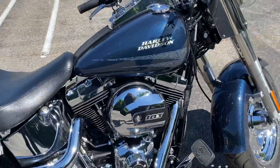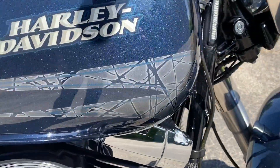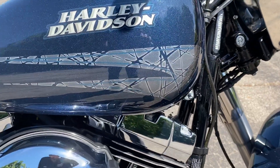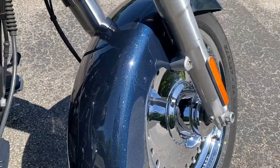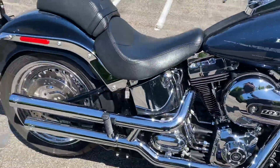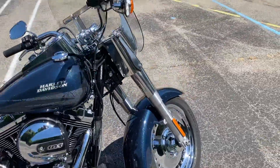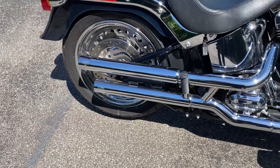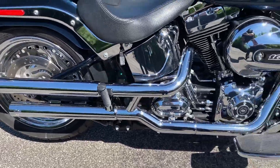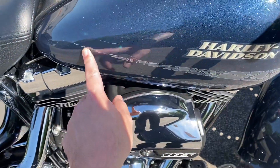It's a gorgeous color, a lot of metal flake in it, it's got that really cool design on there and a good-looking Harley-Davidson logo. This bike has low miles — just over 8,000 miles — and it's got a few things added on to it: a quick-detach windshield and some Vance & Hines slip-on exhaust — real good and loud.